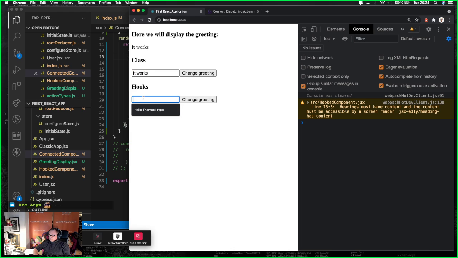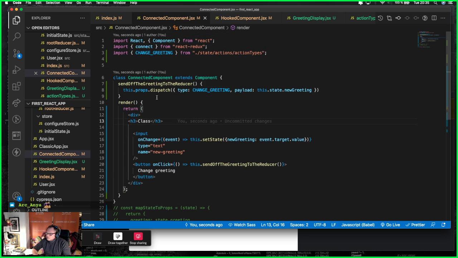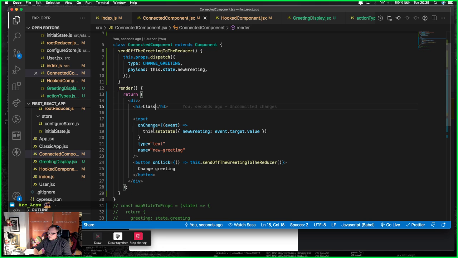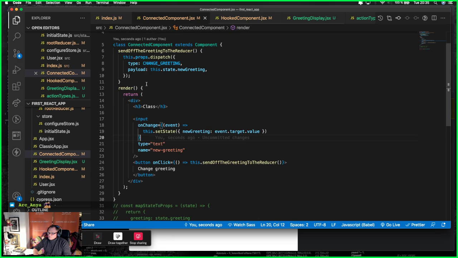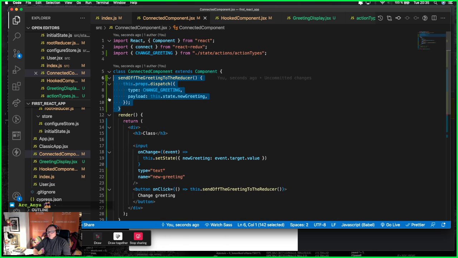And we can use the same thing, hello Jima, like this, for instance, right? And it works here as well. The funny thing is that the return statement is pretty much the same as always. It has the divs, and the HTML looks pretty much the same. The only thing that is different is what kind of functionality you are invoking on the onChange event in this case, or on click and so on. But they are very much alike in terms of what they return. The way to get there is slightly different using hooks versus using the more traditional class component, but you're achieving the same goal in two different ways.